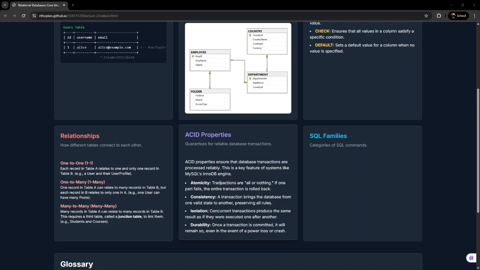It cannot happen that when I'm transferring the money, for whatever purpose, there is a failure in between, and the money did not reach the account that I had transferred. So it means transactions are all or nothing. If one part fails, the entire transaction is rolled back. That is the concept of atomicity.